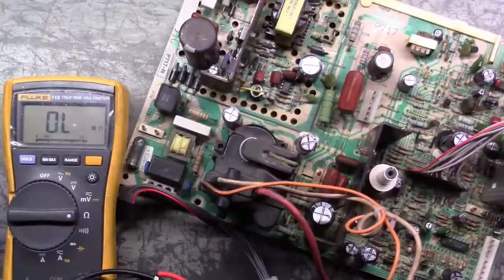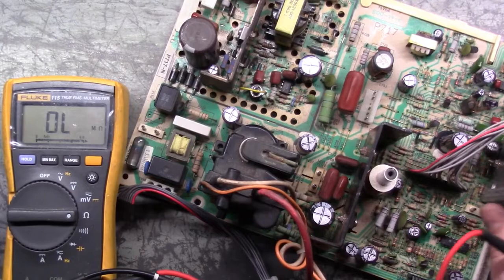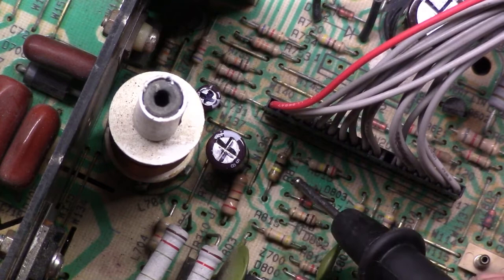Well, sorry for the delay again, but I wanted to show real quick, just in case you're not familiar with where R811 is and what it's supposed to read. I know I just mentioned it, but just for show and tell and to help people out, without having to reference a whole other video, since we're already here watching this one. Again, R811 is this guy right here. On the U2000, 5000, 7400, 7500, they're in different locations, but it's always right here. You can see it says R811. So it's this guy right there.